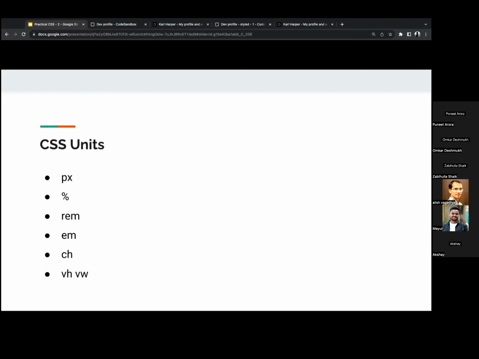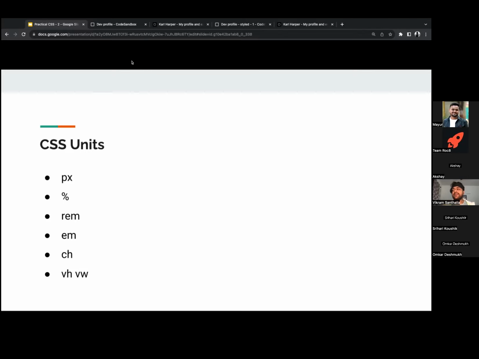Akshay, anything different? It's viewport height and viewport width. So 100 vh means 100% of your screen's height. Yes, exactly. That's right. Thanks, Akshay. So the viewport is actually whatever the size of the screen that you see currently. Thanks, guys. You can lower your hands now, right?